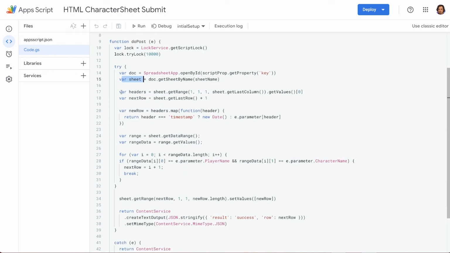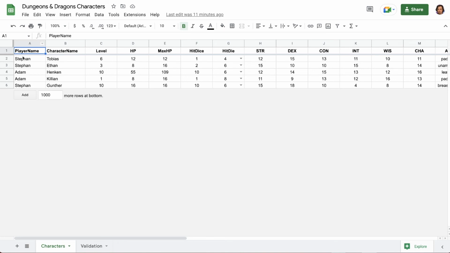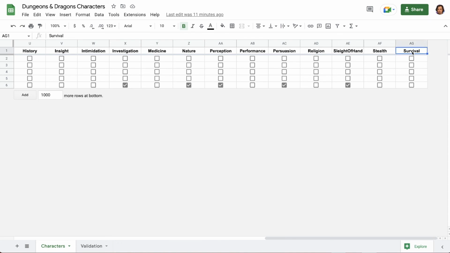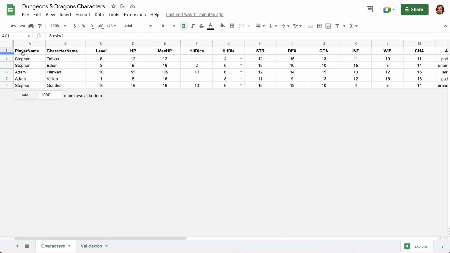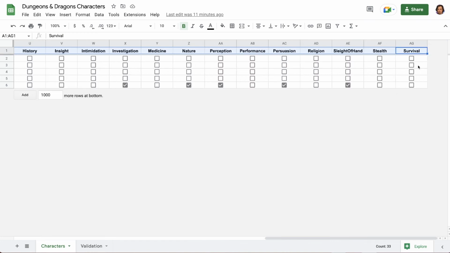So from there, we've loaded up our sheet variable, and we're going to get the headers of that spreadsheet, right? We've got variable headers, and we set that equal to the sheet, which is the spreadsheet. And then there's a built-in function called getRange. getRange takes in several values. Basically, it's just cell values. So it's cell 1, which is this one right here. And then there's another function that we're calling, which is 1 and then getLastColumn. So we've got one row that we want to get, and then we want to get the last column. What that does is get the last column of data in your spreadsheet where there's a value. If there was a blank one over here, it would only go all the way up to AG.